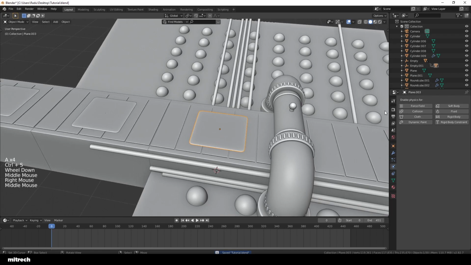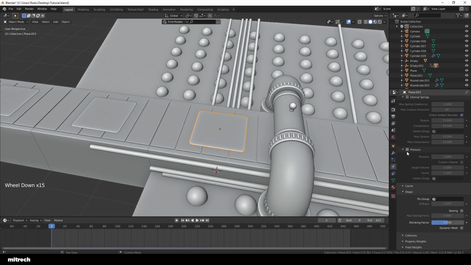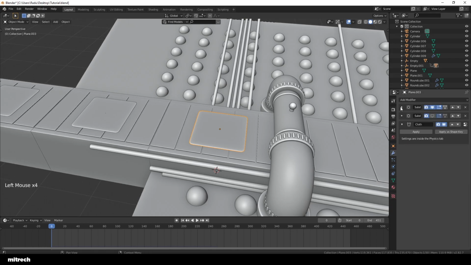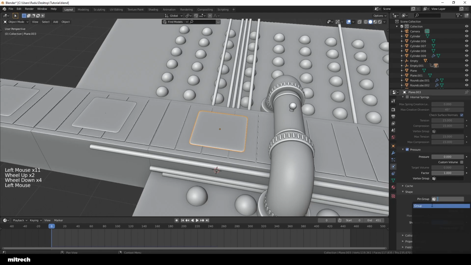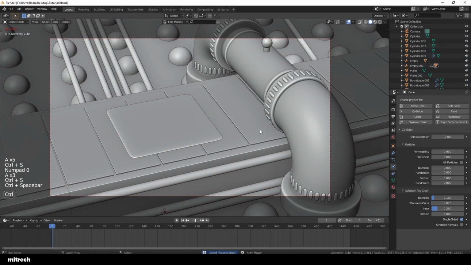And now go to the first pillow, add a cloth simulation on it, go to pressure. Subdivision is set to level 3, which is nice, and I want 1 subdivision. Go back in here, choose the pin group like so. Now do like a 100 pressure, and let's see what's going on.